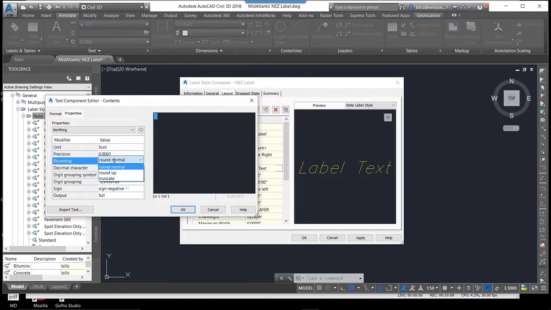Your options are round up or truncate. Our decimal character is a period. I don't know what you would make it, but I guess in Europe they use a comma, but not here. Our digital grouping is a comma. Our digital group, I always set to 3 comma, 3 comma, 3 comma. And that's it. That will be our northing label.